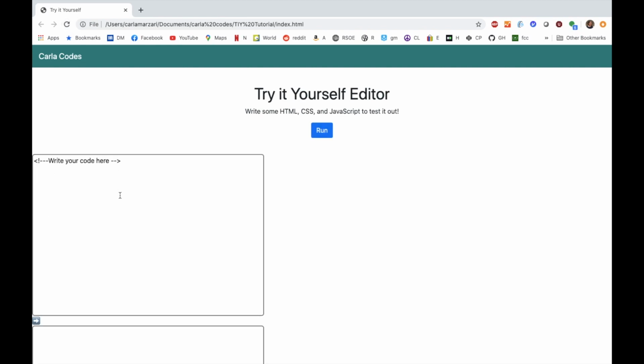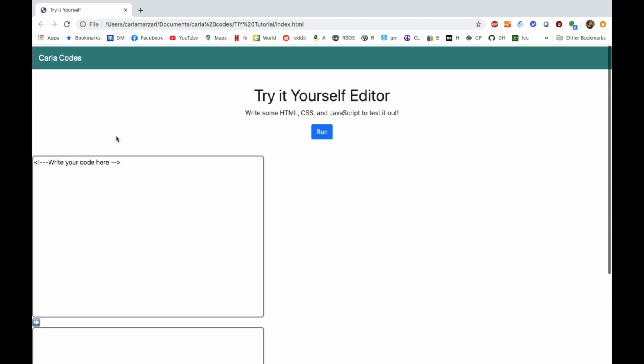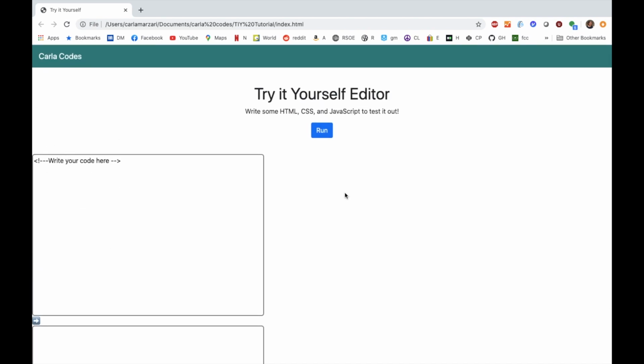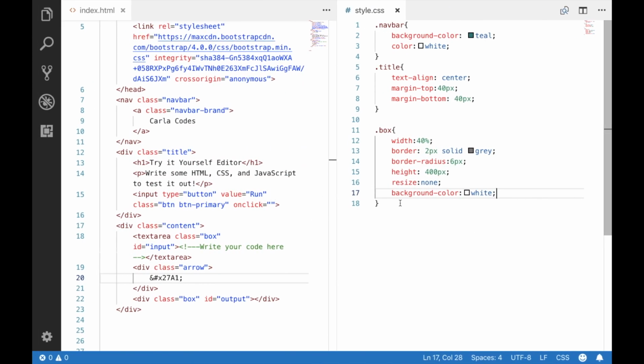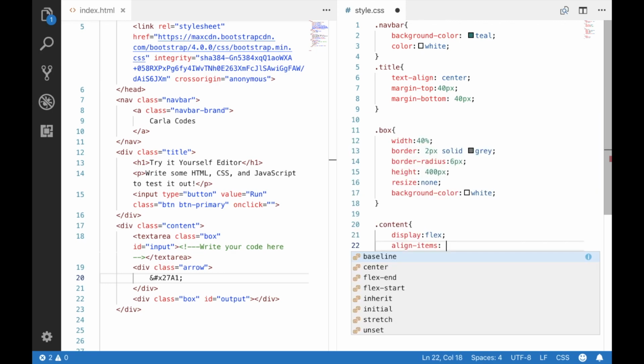And let's refresh. Awesome. Except right now it's vertical. We don't want it to be vertical. We want it to be left to right. So let's fix that. We're going to find this parent content div, and we are going to define it as a flexbox. So display flex. What this is going to do is use Flexbox as the display, and it will automatically put everything in a row. And we're going to want to align all of the items to the center.